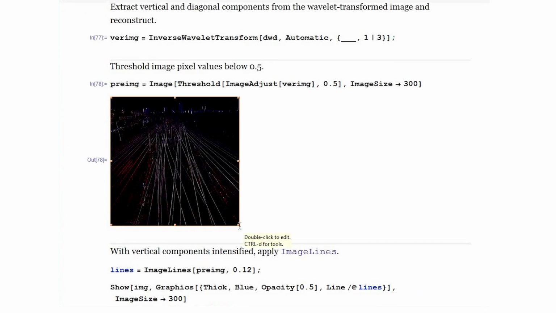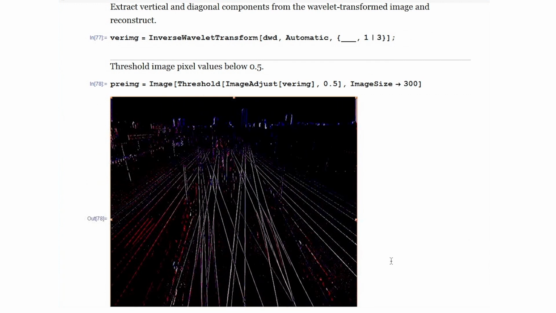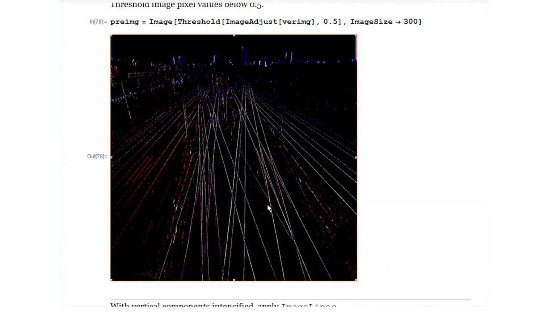Here is what the modified image using wavelet transform looks like, and you can see that the lines are much more clear now. So if we take this image and present it to whatever edge detection algorithm image processing might have, or for detecting lines, then the processing time would be significantly reduced. In this case, we are interested in extracting the vertical components, and we are going to make use of Mathematica's built-in function ImageLines, but we are going to provide it with the transform data.